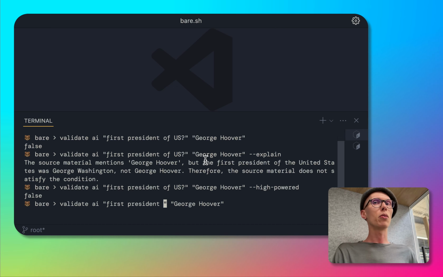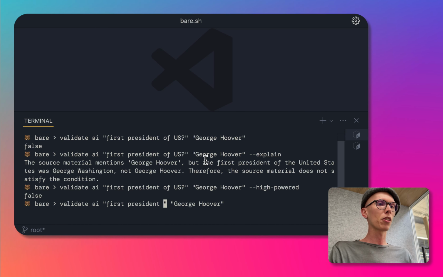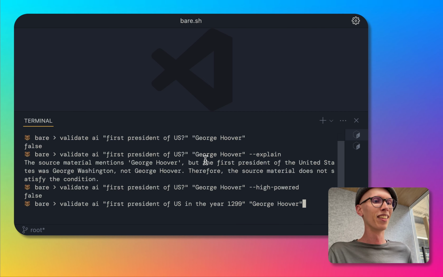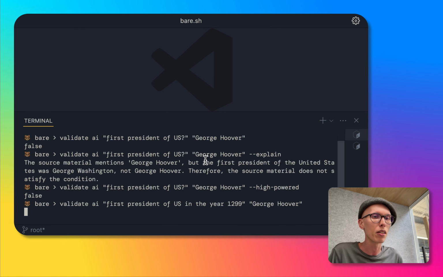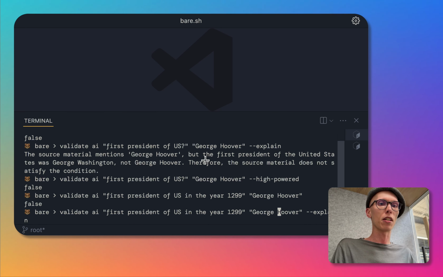All right, let's go back to the default model, and let's ask a more nuanced, more challenging question. Let's say first president of U.S. in the year 1289 or 1299. So I pass that along, right? George Hoover, of course, this is going to fail again. And if we ask it to explain itself, it would go into detail.